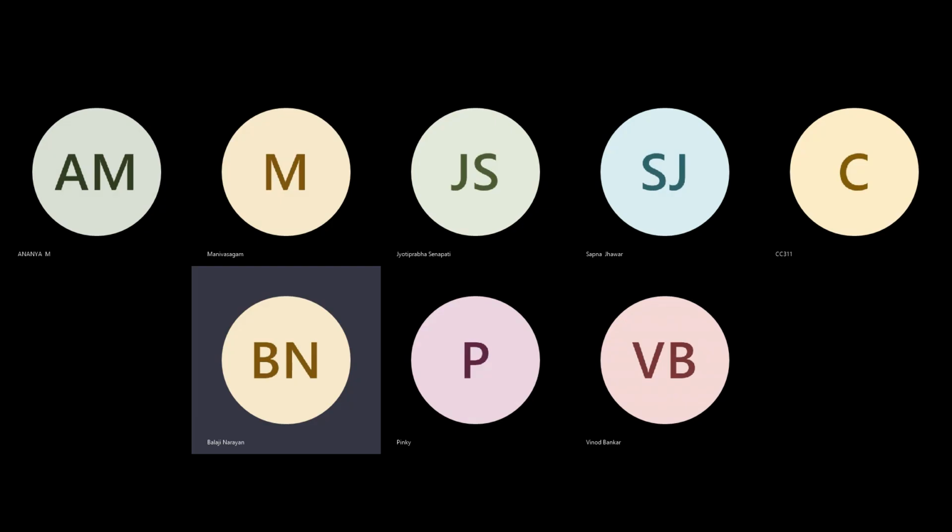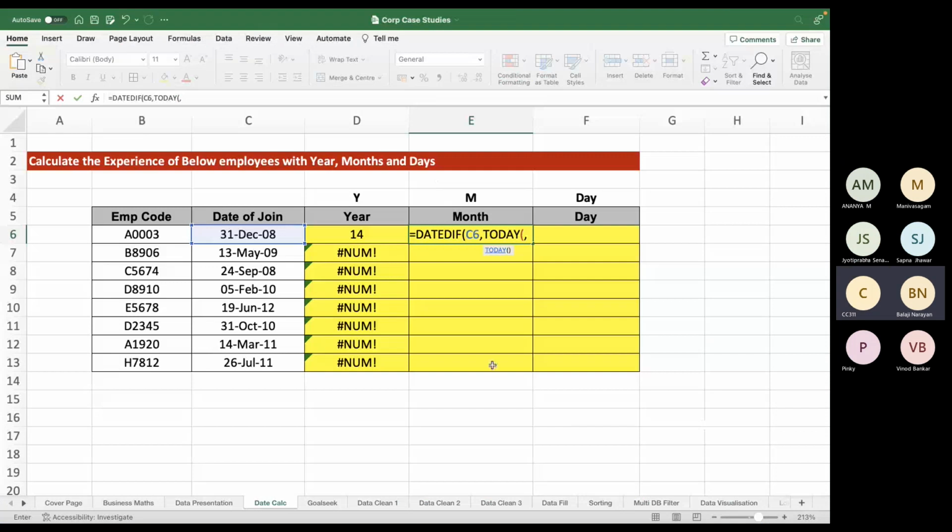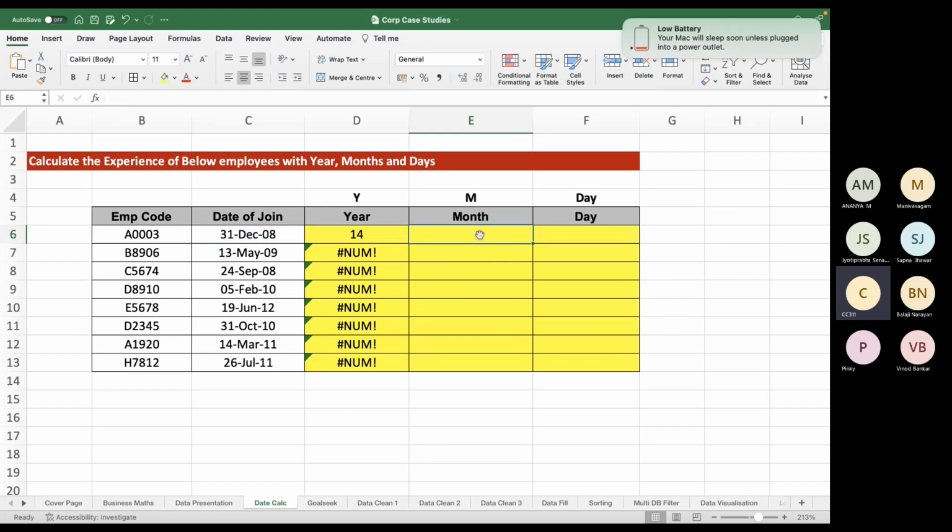Sir, till the time she shows, I just have a question. This formula cannot be dragged because it is not... No. See, when you drag it, the cell references are changing, right? Correct. So we need to freeze the cells and drag. Absolutely. Then you can drag. We'll understand that is not needed at all. Don't worry. That's what I'm coming up to. Dragging is not needed at all.